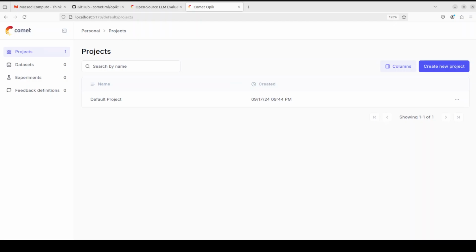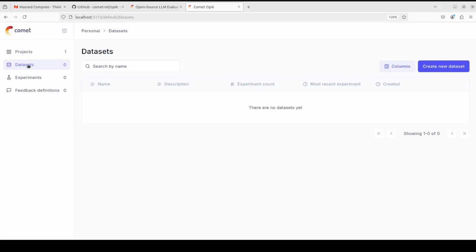Now, this tool is not just confined to the traces of your application or API calls. You can even deal with datasets. A dataset is a collection of samples that your LLM application will be evaluated on, and datasets only store the input and expected output for each sample. The output from your LLM application will be computed and scored during the evaluation process.